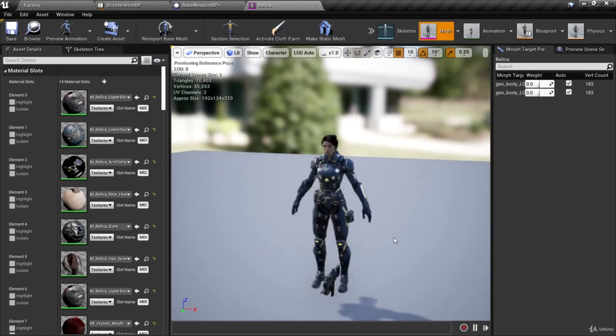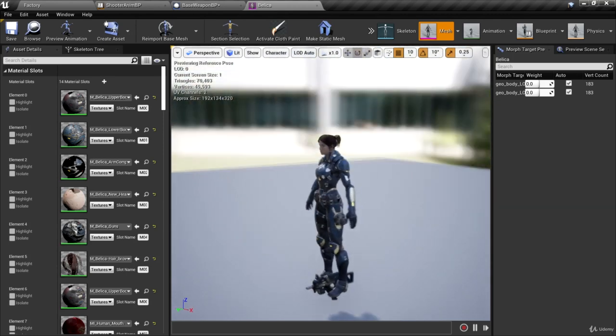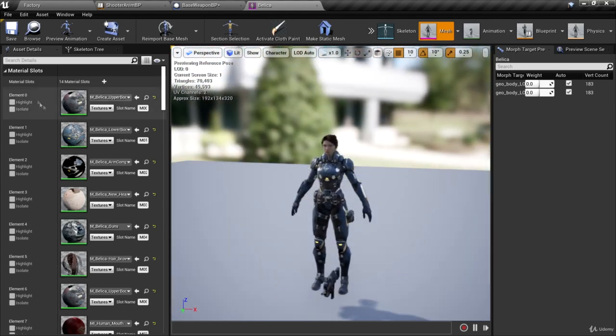Now, we're going to use several different types of weapons in this course, but I do want to use this gun that came with Bellica. So how can we get away with using that gun? You'll notice here in the asset details that we have material slots. These are a bunch of different materials for different parts of the skeletal mesh.